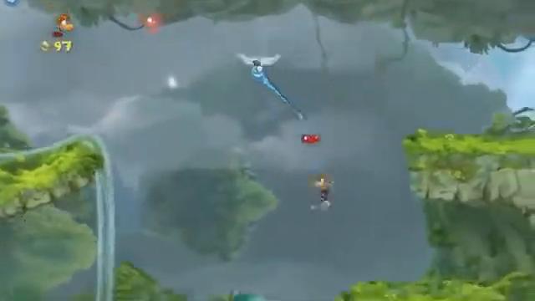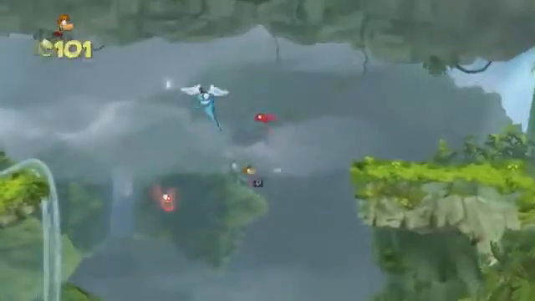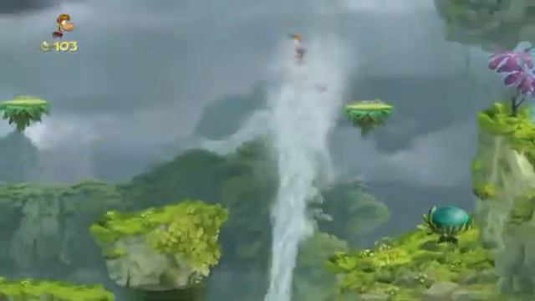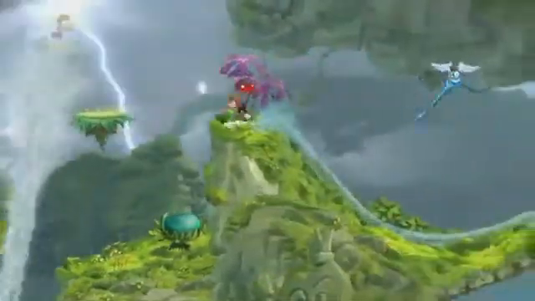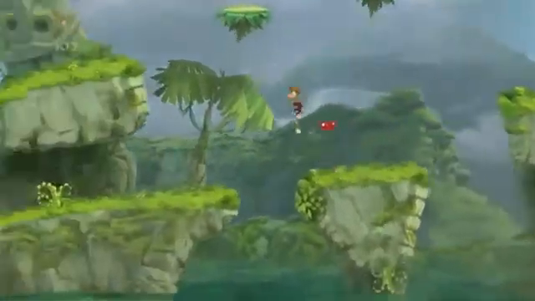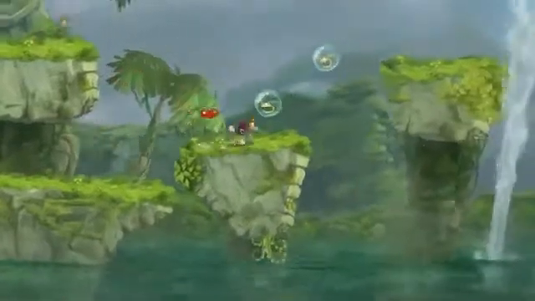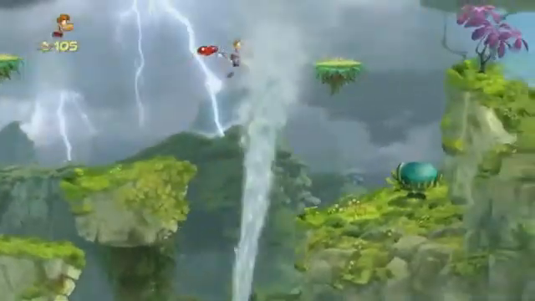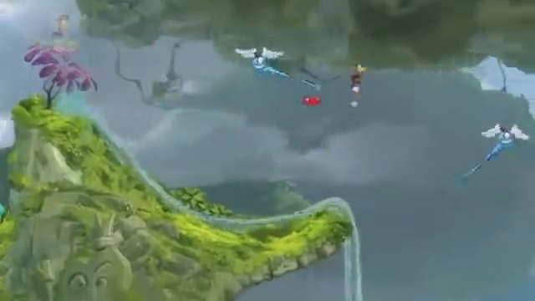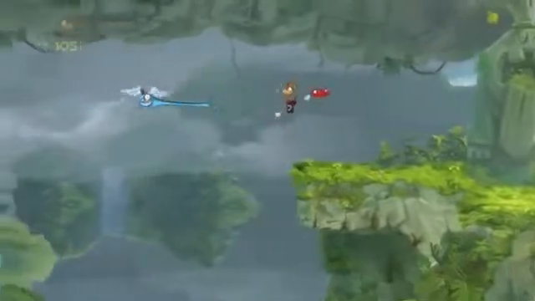So when these Electoons go red, that basically means they're worth double what they normally would be, which is obviously always a bonus. And I think I missed something down there. Did I see something? Oh, it's just one of these little plants. They give off a couple of lums. So I think I'll be aiming for 300 on this level to collect all the, what do you call it, the Electoons.